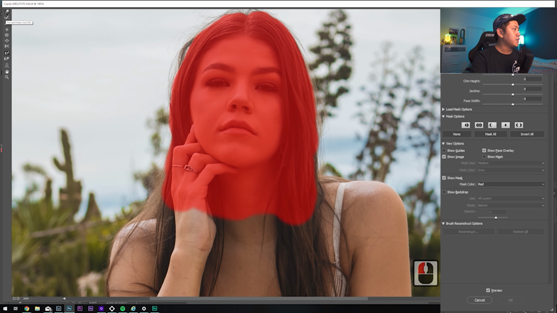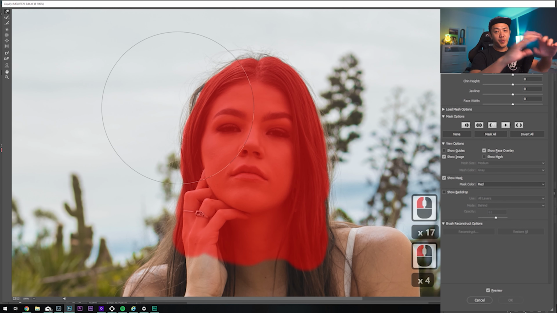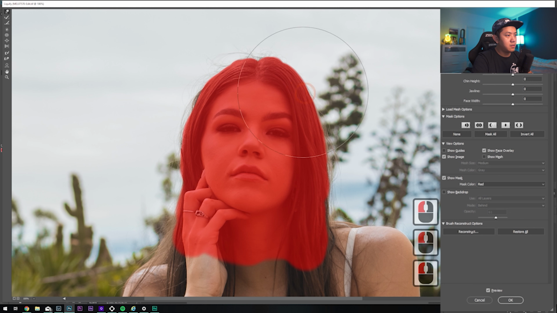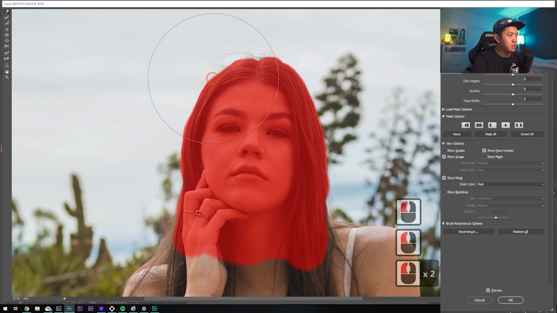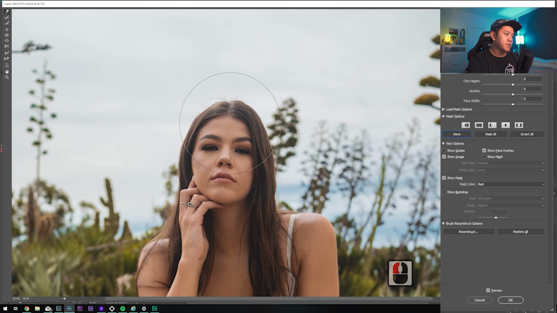So from this, I go to the forward warp tool. Use a relatively bigger size tool by pressing the bracket keys. And I'm just gonna tuck the hair behind. Make sure if you're going to do it on the background to also follow it up, so that it doesn't look odd. I'm gonna continue tucking that in. I'm just gonna turn off the mask. And that's what it looks like so far.